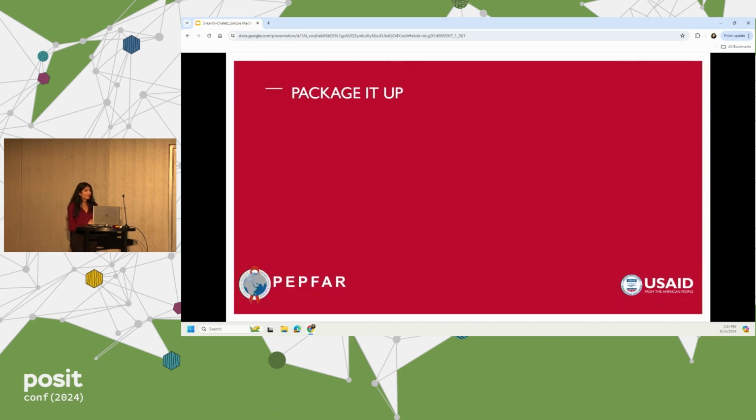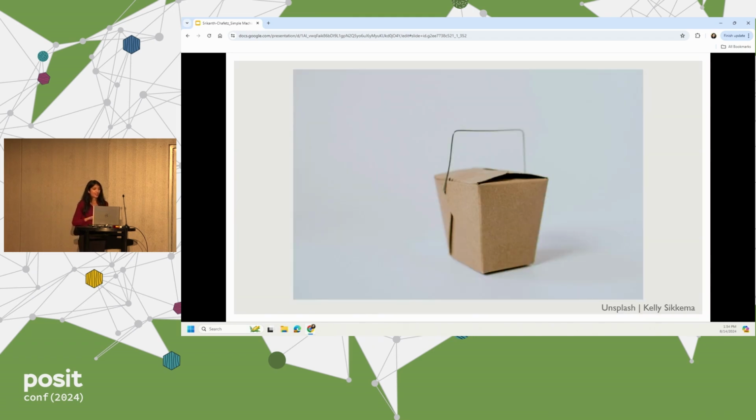So the final step is to package it all up. So using all of these lessons, keeping it small, reducing your manual work, using the infrastructure you have, the next step is to take all of that awesome work that you did and build a package and documentation for your organization to store these generalized solutions. Packaging up your work based on your workflows should be flexible in nature to meet the organization's needs, but also kind of speak the language of your organization so that it's more broadly accessible to every user in your organization. That allows you to solve problems in a more streamlined fashion as they arise going forward because you've done all the upfront work to document.